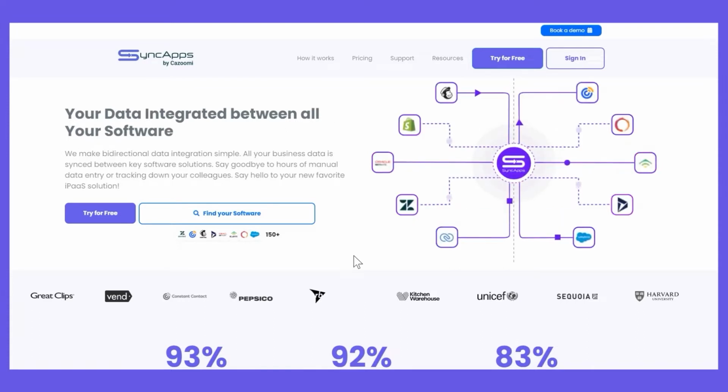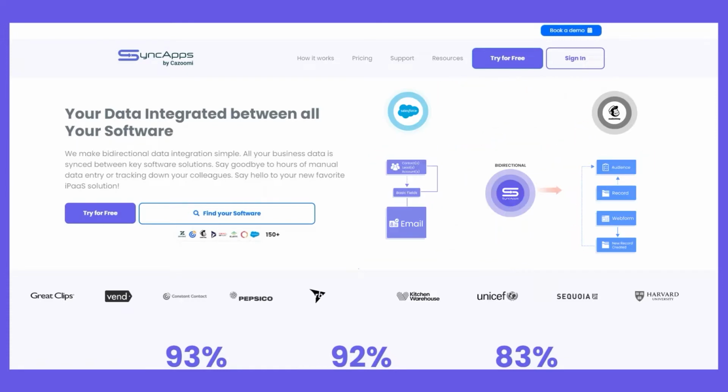And the key benefits that you can have using SyncApps is first the contacts, leads, and accounts management. So for this one here, we are using the email address of the records in Salesforce, so that we can sync them over to Mailchimp or even vice versa.